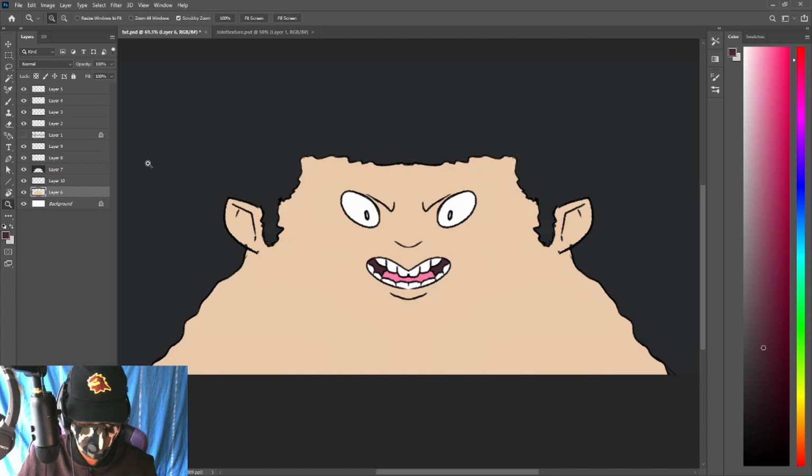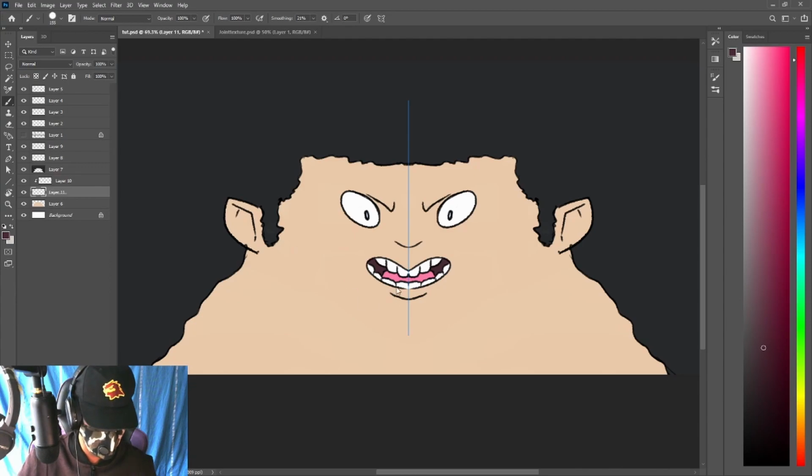Okay, so another thing to keep in mind, I haven't told you guys this yet. When you're coloring and you don't want to erase or draw over anything, when you create your new layer, hold Alt and then click in between the layers, right? Make sure you click in between the layer over the layer that you want to draw on. So now you're making a mask, right? And this mask is going to be the layer that you're going to be drawing on.